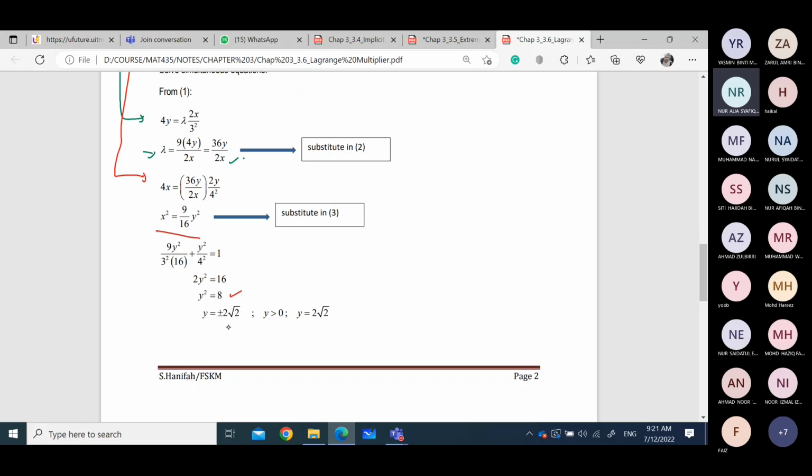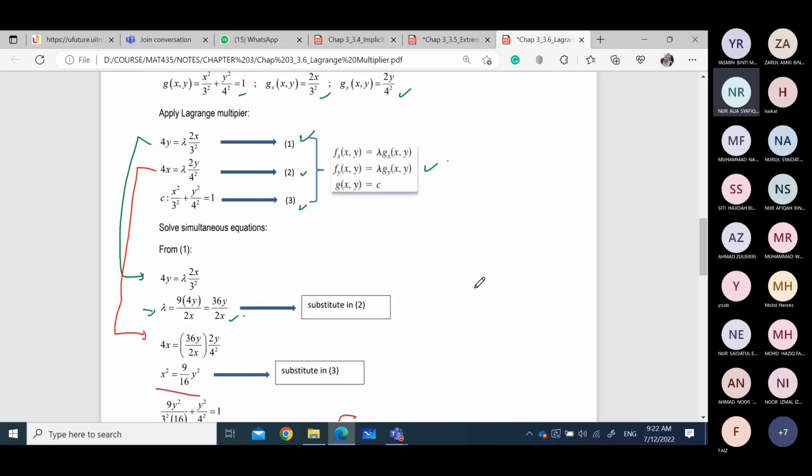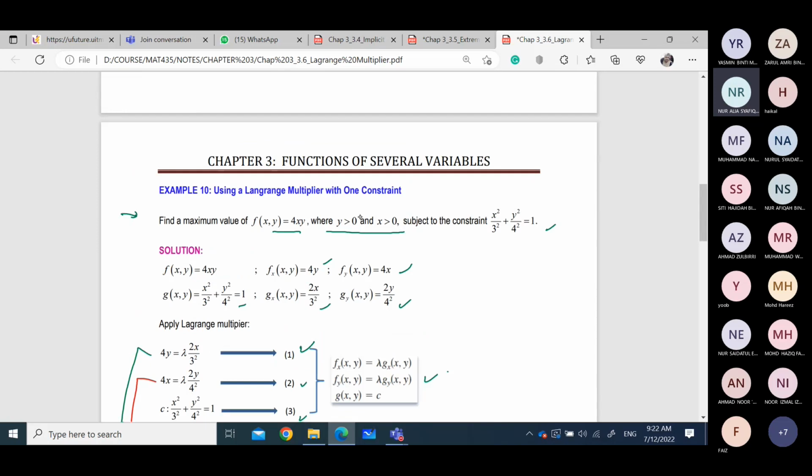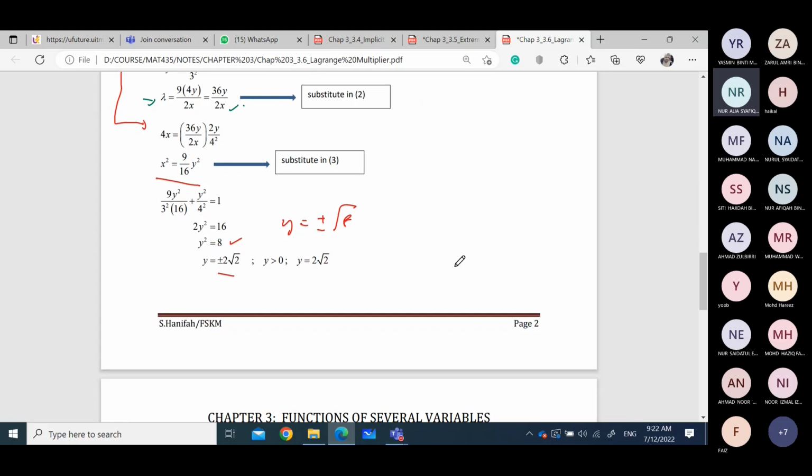So 8 here has positive and negative. And y to the power of, we have positive, negative, third root of 8. Okay. So we have this one. So y has two values, one positive, one negative. But at the beginning it was already said that y is always positive. So y is 2. So this is the value for y.